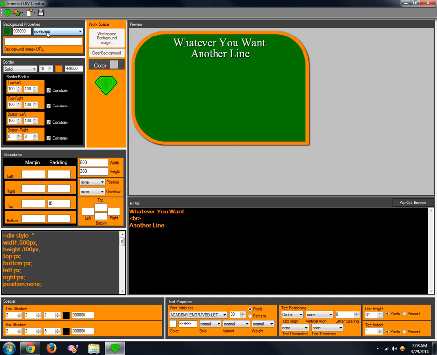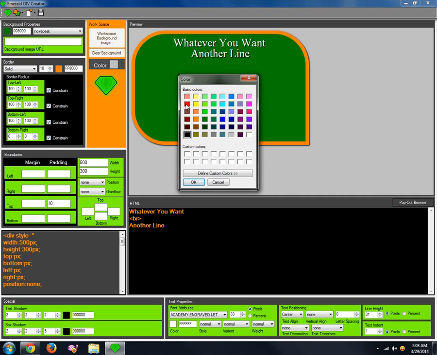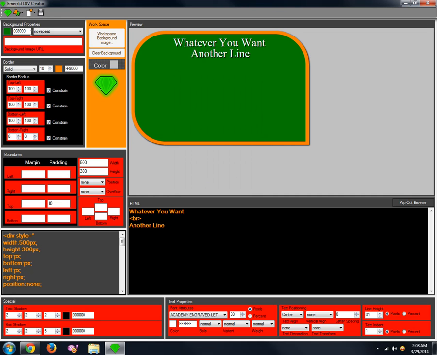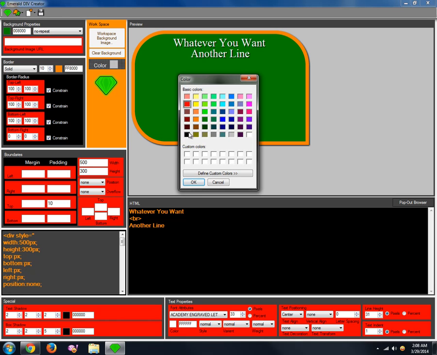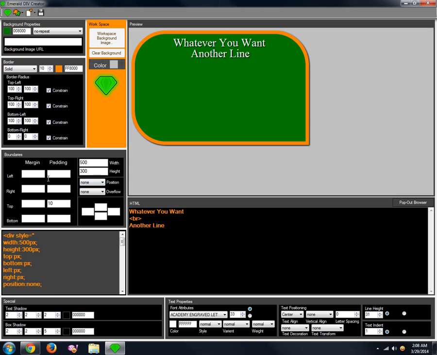And let's see. You even have color schemes. You've got your orange, you've got your green, then you can choose a color like red, and your colors will come here, or you can change the color to black, and then notice how all the text turned to white.